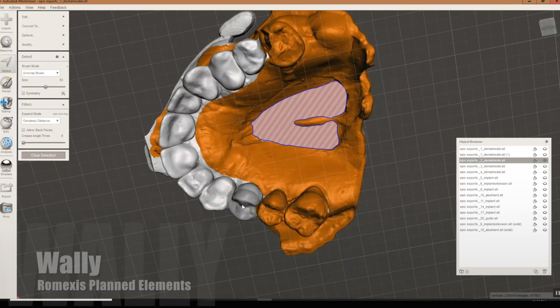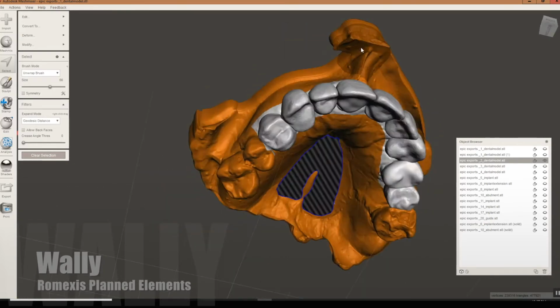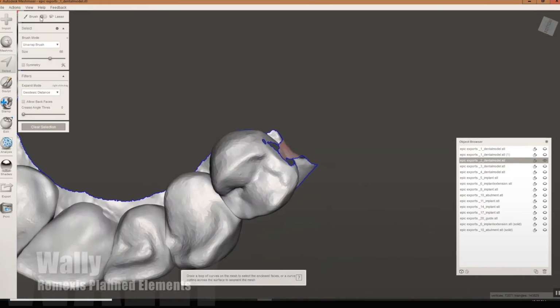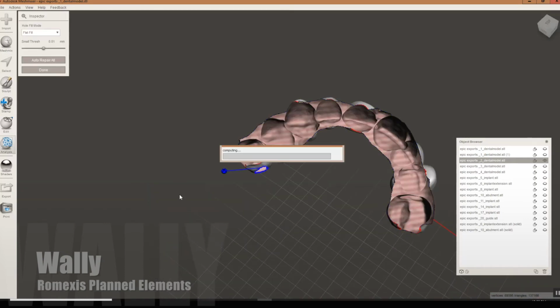There's so many different ways you could do this. You could highlight the teeth and hit Y and then do that, or you could highlight everything around it and delete that and get rid of any things. I'm not a mesh mixer guru. I really don't claim to be, so I'm just doing it the way I know how.